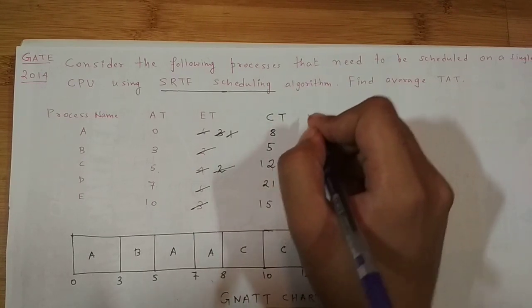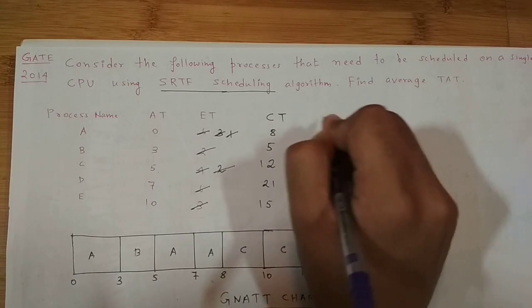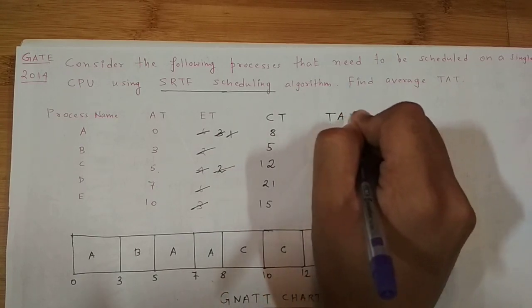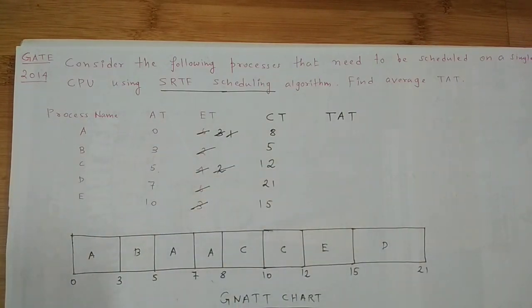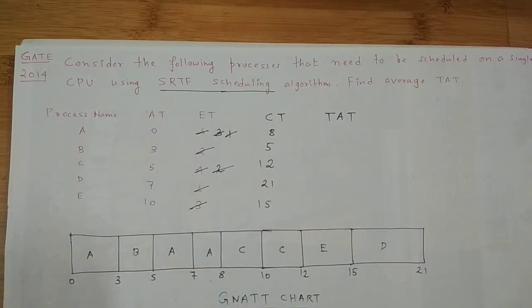Now after finding the completion time, we are in a position to find the TAT, that is turnaround time. What is turnaround time? Turnaround time, mind you, is the total time spent by a process in the system. That means the time at which it entered till the time it leaves the system. So turnaround time is the total execution time, mind you, not only the time it spends with the CPU or not only the time that it spends doing input output. It is the total time that it spends in the system, right from its point of arrival.